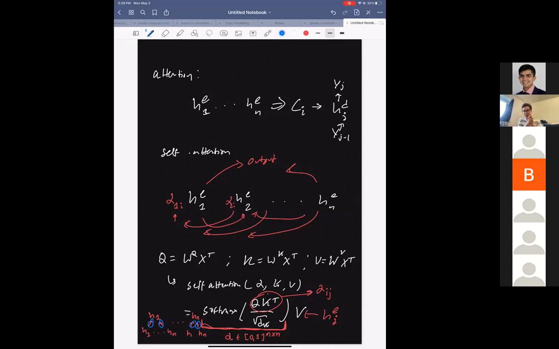Using that derivative, I then change the weight for WK marginally using that specific derivative. I change the weight for WV marginally using that respective derivative. So the weights themselves are not part of the loss function. The loss function only consists of my prediction and the truth. Then when I take the derivatives of the loss function, that's when I'm able to compute the gradients in order to update the weights.